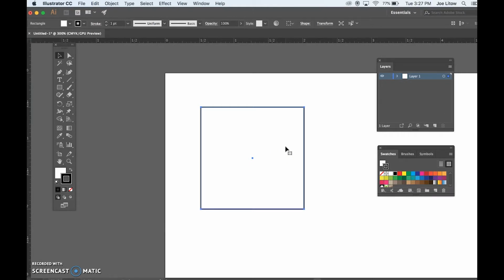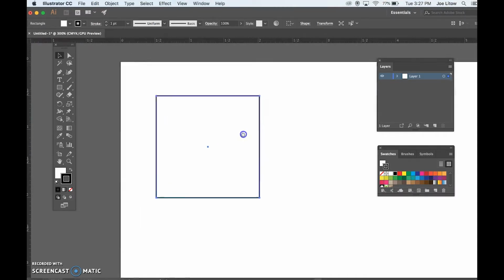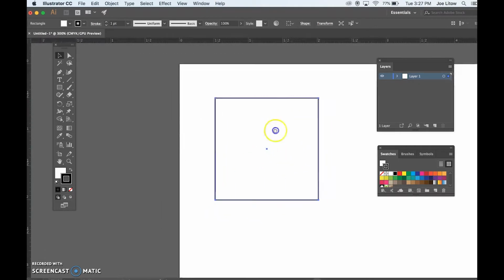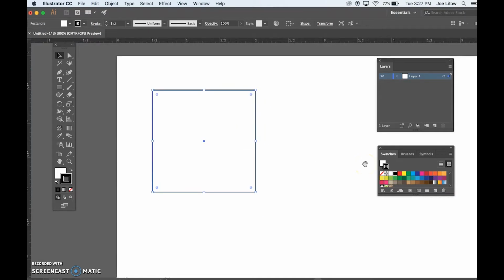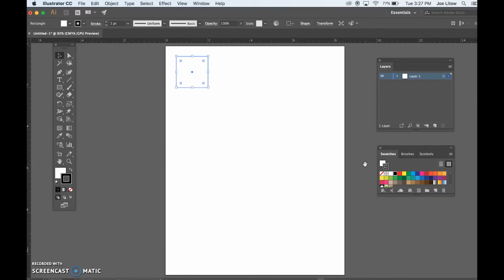Press your left mouse button down, and you will move the page around underneath the imaginary camera that's hovering above your desktop. Now go Command minus, like that. Go Command or Control 0, and you fit in window again. So everybody should have a square up on the top left corner of their page.